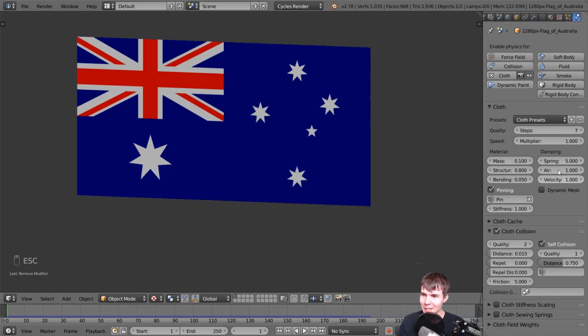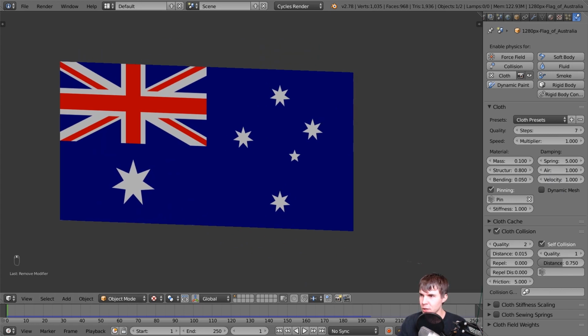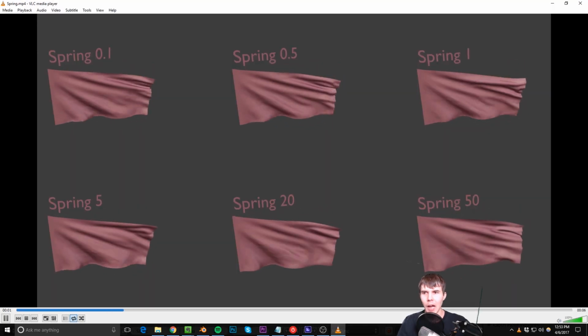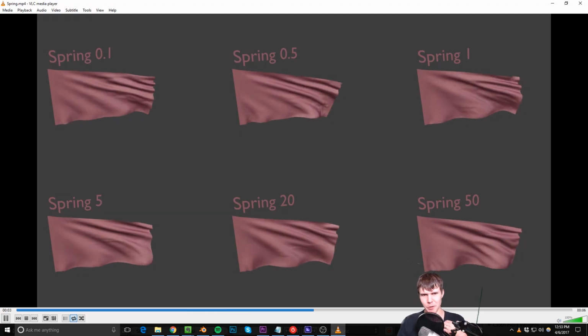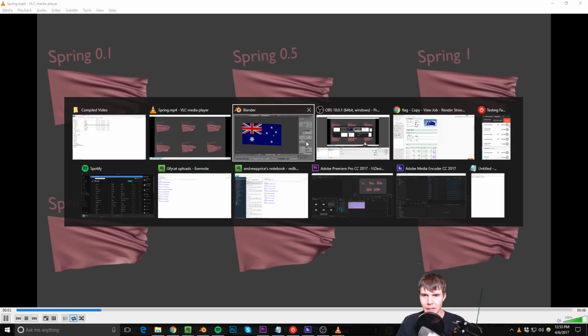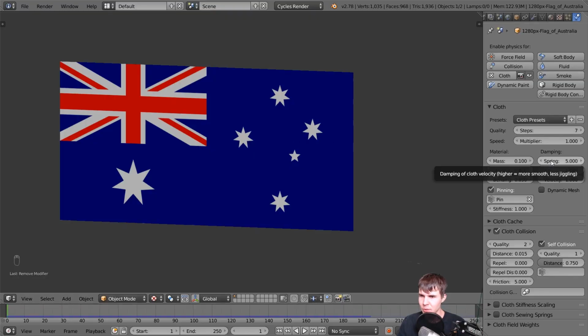Now, on the right-hand side over here, you've got 3 more settings. You've got spring, air, and velocity. So looking at those, the first one, spring. Where's my thing? Spring. There it is. So what is spring doing? Yeah, this one was surprising to me because I didn't think it would actually have much of an effect. When you mouse over it, it's the jiggleness. That's right, how jiggly it is.